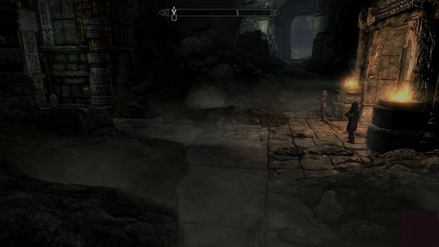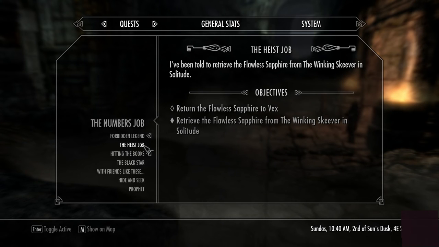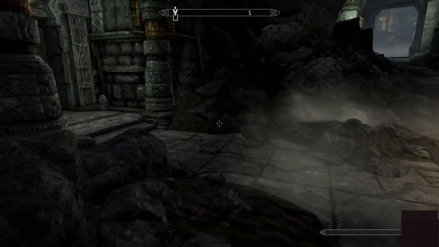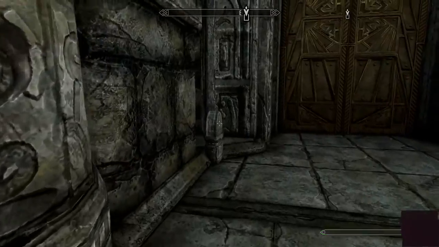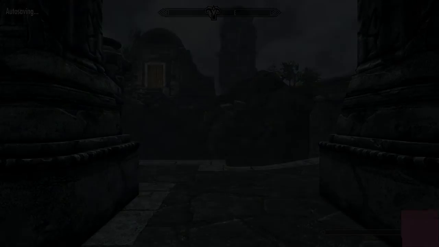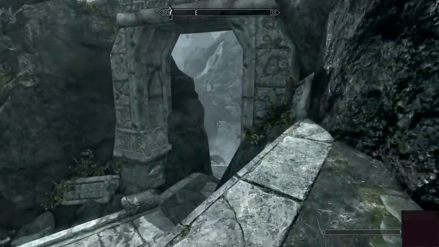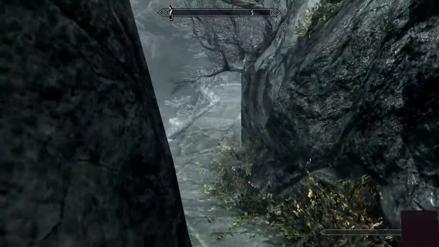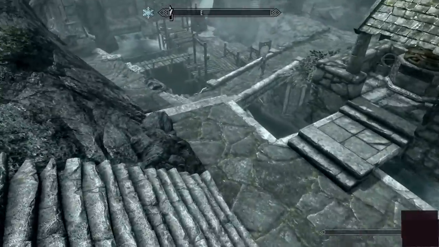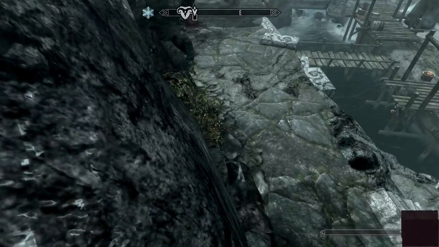What's my heist job? Deliver that. What's my other job? Vex and Delx. Alright, next time I'm in Riften, I should do that. Alright, well, let's get a carriage to Dawnstar. We'll start the process of restoring Mehrunes Dagon. I think we'll do that. Yes, I need money, and there's good money in that quest line.